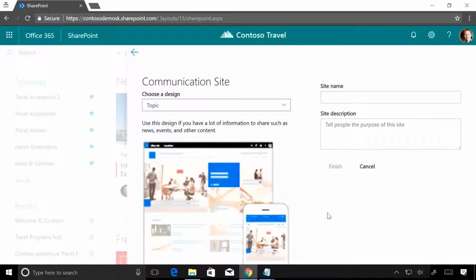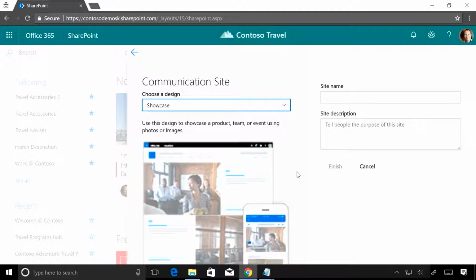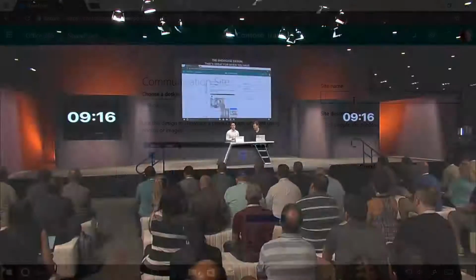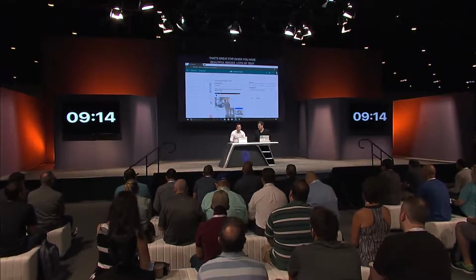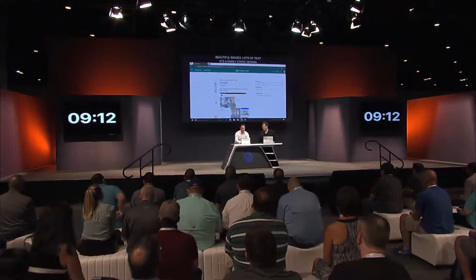I am, sorry. The topic site here is a great site design for information-dense sites. We have other site designs like this showcase design. That's great for when you have beautiful images, lots of text, but it's a fairly static design. I'm short on time today, and so I absolutely want to start with one of our pre-canned designs. So I'm just going to give my site a name.